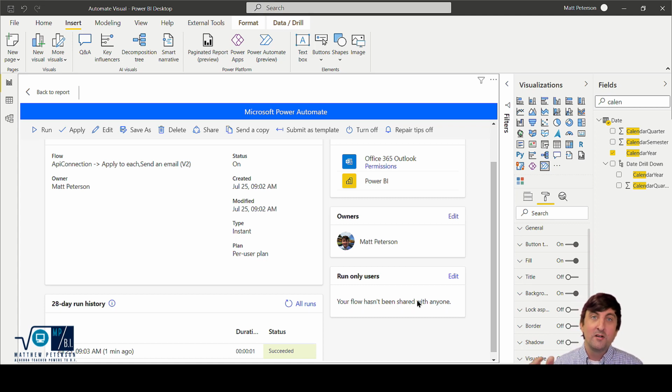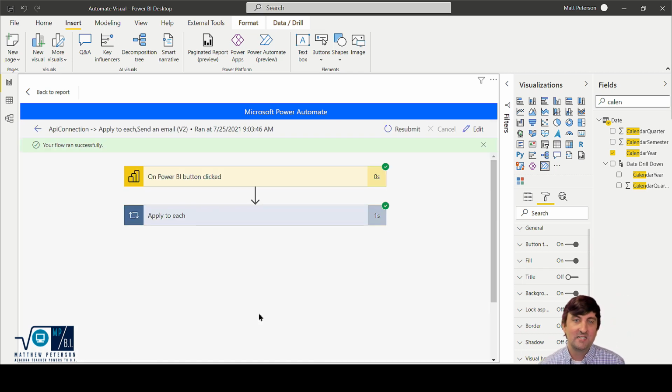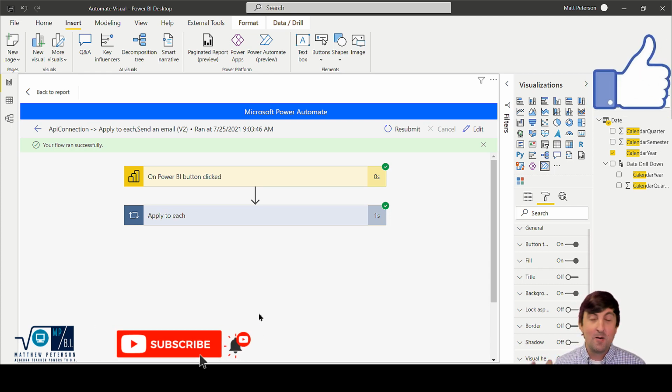It's a new feature. Wanted to show you how it works. Also for my automate people, if you know using automate a lot, when you go into the run history, you can click on it, see how it has succeeded, if it failed at any step, see what the outputs are. So you still have all that functionality right here within the desktop application. So I hope you want to start using this visual. If you come up with any unique ideas, please share them with the community. Again, I just made one simple one, sending out an email. You already have four pre-created templates, but you can start to get the show on the road, start exploring on your own, and have some fun with this automate visual and automate the process.